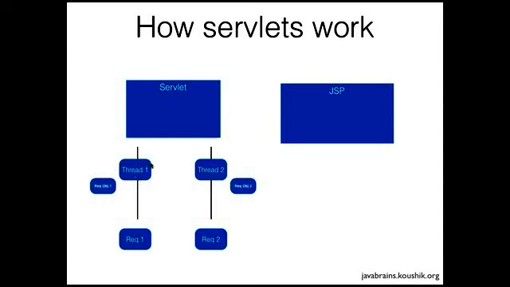So when thread 1 calls the business service, it says request.setAttribute. Thread 2 calls request.setAttribute. Since there are two different request objects for the two different requests, you don't really have this kind of a race condition between threads. One thread cannot override another thread because there are two different request objects.